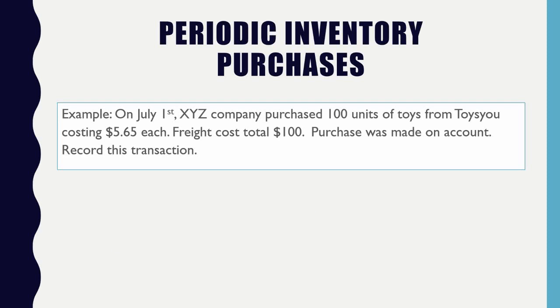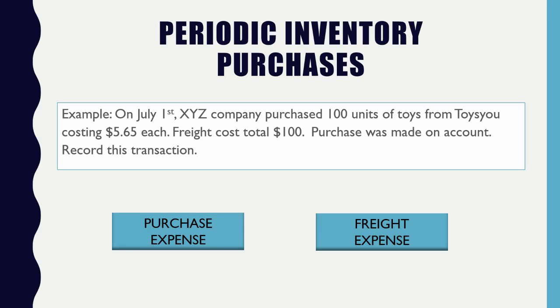Now, when we're looking at this, we talked about what the costs of inventory are. For this class and for this class only, I'm only going to teach you one extra expense account, and that is the freight expense. We're just going to assume that there are no other extra costs for purchasing inventory. But please do not confuse this: this is not the only cost you would incur with periodic inventory. We've already listed it earlier. If you have to pay sales tax, you're going to have a sales tax expense.